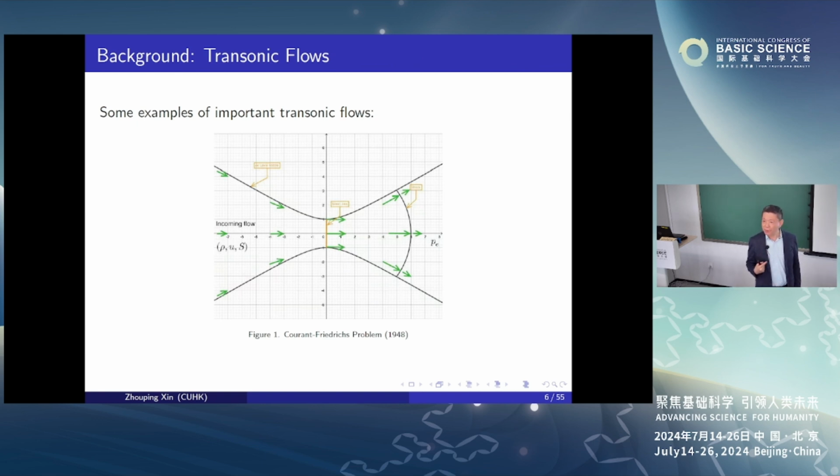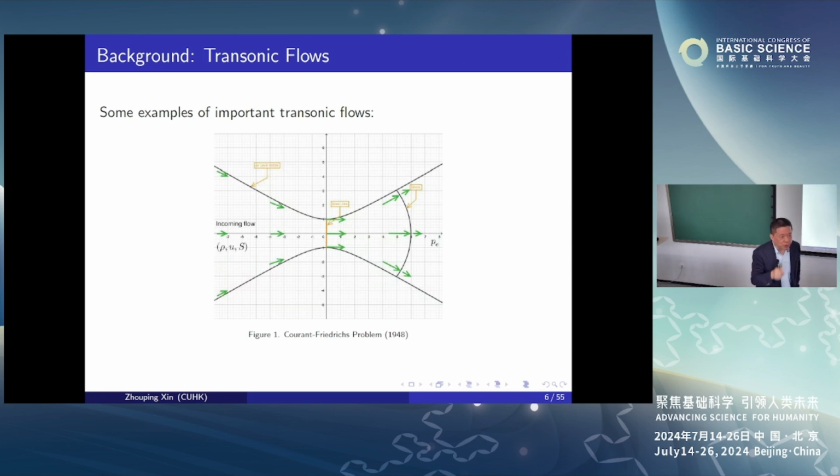Okay, so let me give you some examples. In particular, the example I want to work on is the famous Courant-Friedrichs problem. The problem is quite simple. You look at steady flow. You have a de Laval nozzle, which means convergent, divergent. Assuming you have an incoming flow which is subsonic, you think everything is smooth, the flow is convergent. But Bernoulli tells you if you have a convergent nozzle, the speed of flow will speed up. Okay? From subsonic, if there's no discontinuity, somewhere you will reach sonic states.